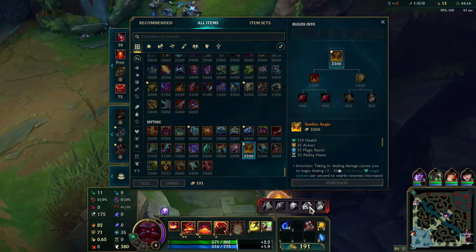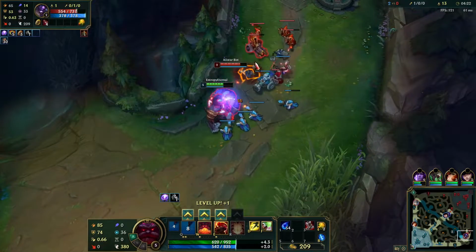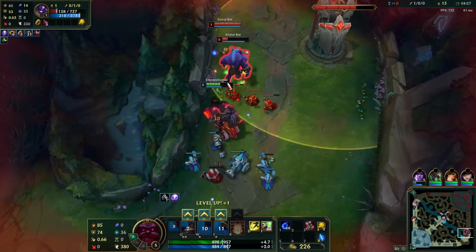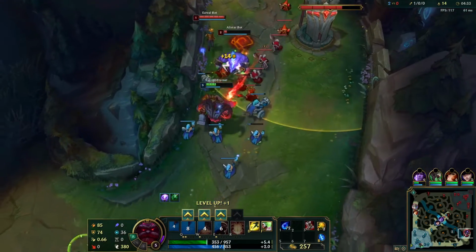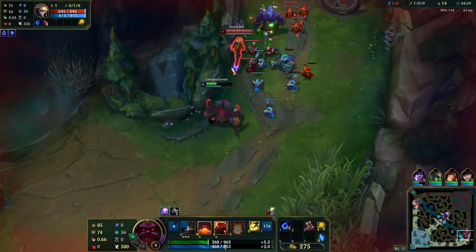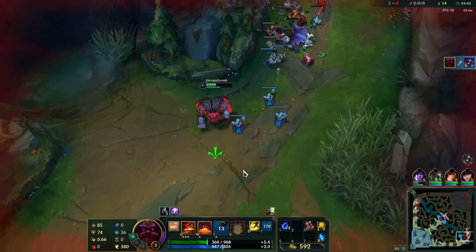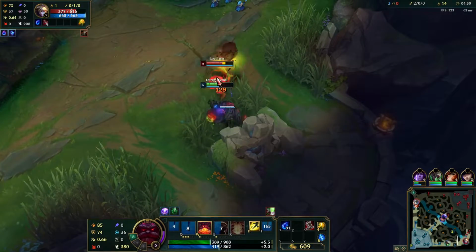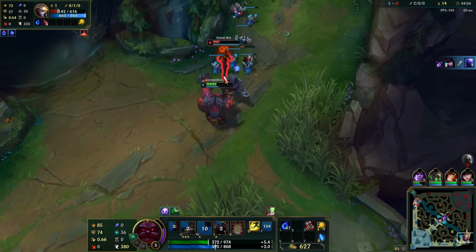Alright, next thing I'm gonna be focusing on is Sunfire Aegis. And that was the QE combo that I was talking about just a second ago. All I need is... nope, take the kill. Thank you. And I got armored boots. An enemy has been slain. There we go.